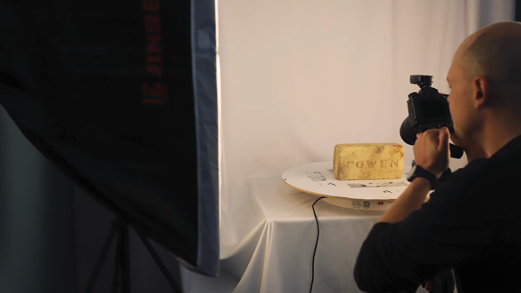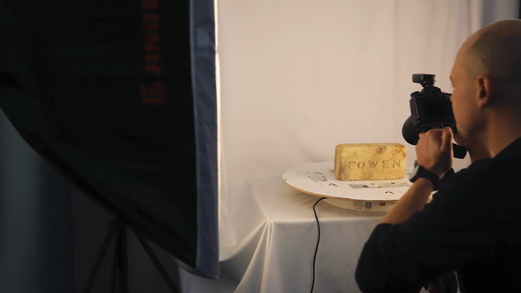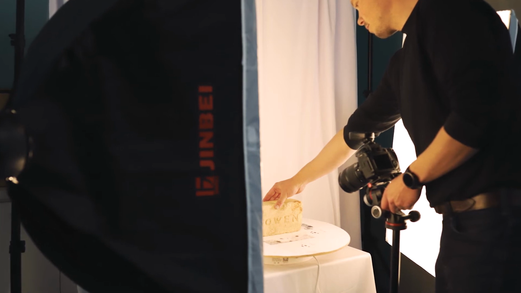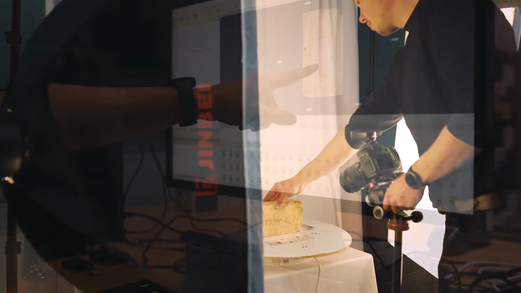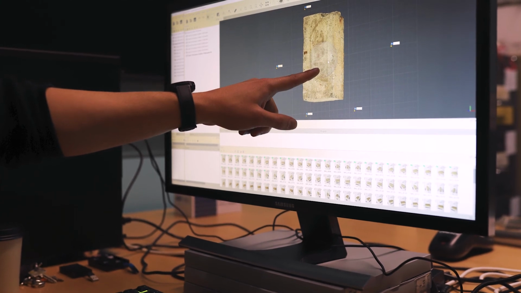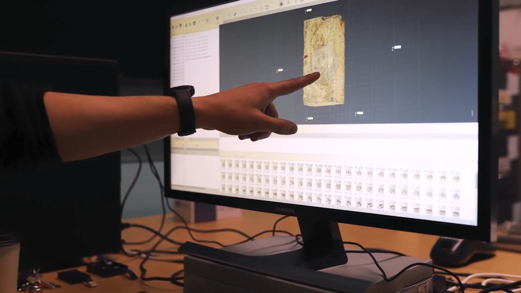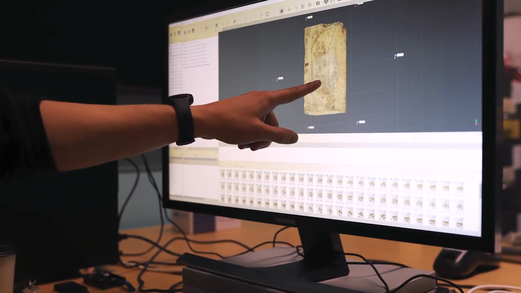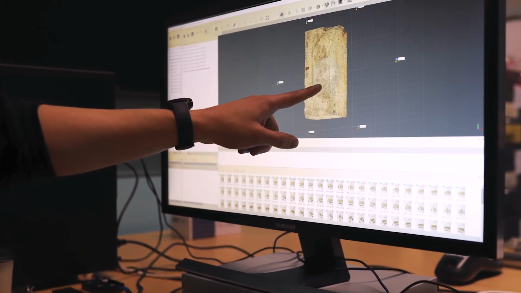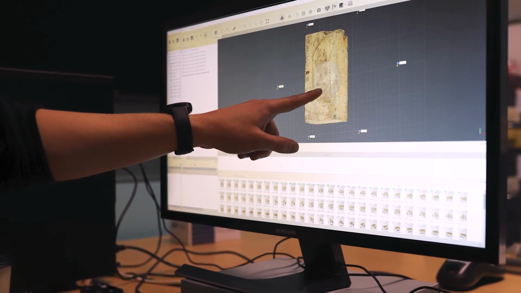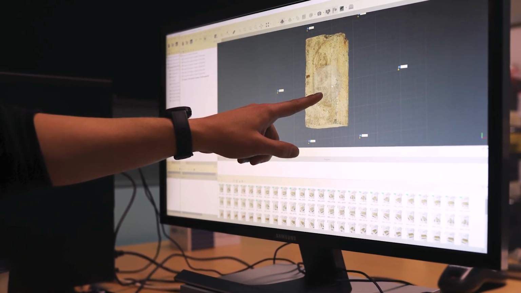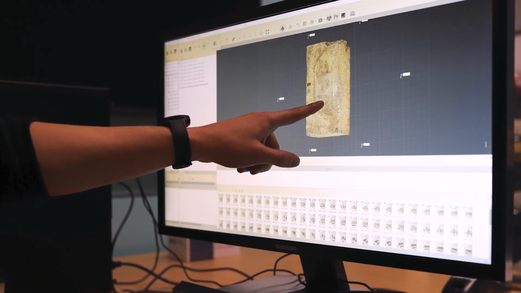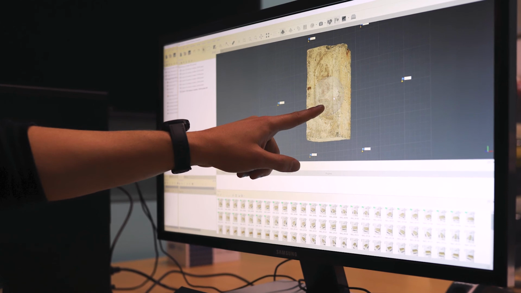The processing of the images in the software that we use is highly complex and really intelligent. The software can pick out particular images that are in focus and pick out images that are out of focus and create a model using the specific focused images for the image texture, which helps create those beautiful high-resolution image textures that you see on the models.